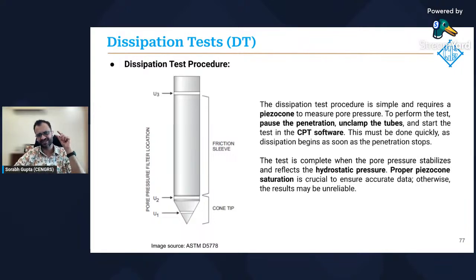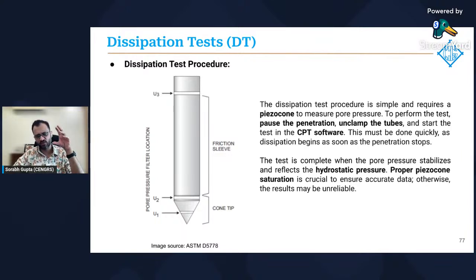Remember, this is dynamic pore pressure because as you push the cone into the ground, this is a stress on the ground. So naturally, the pore pressures in the surrounding soils are going to react to the stress, and they will increase, or spike up, and that's what you normally measure when you're pushing the cone into the ground.